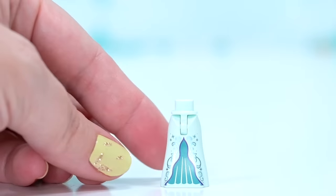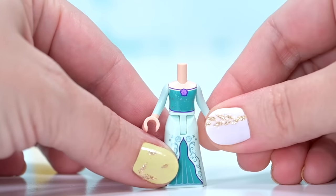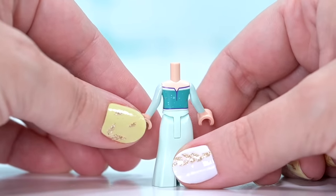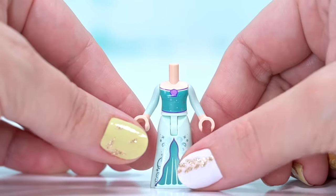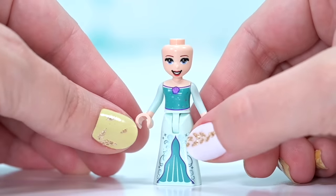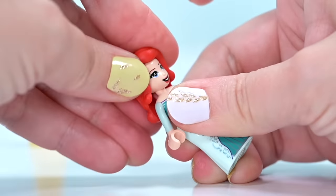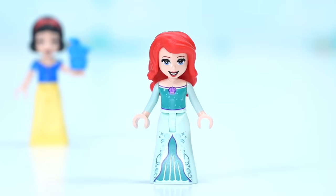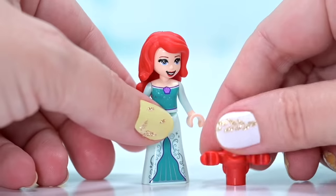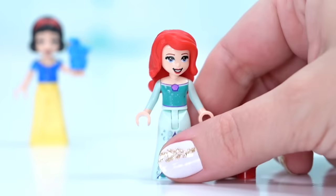Next princess — there are five of them. This is supposed to be the Ultimate Castle, but we only get five of the Disney princesses. Five is a nice start. The second one is Ariel. We've seen Ariel heaps of times before, but this is a new bodice print for her. The skirt is the same as one before but on the new skirt mold with a little thin hinge on it. The face print is the same we've seen before. She comes with Sebastian — each of the princesses comes with a companion. The whole dress is a new version.